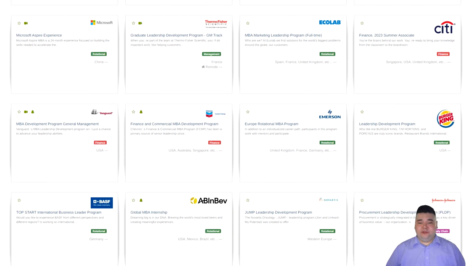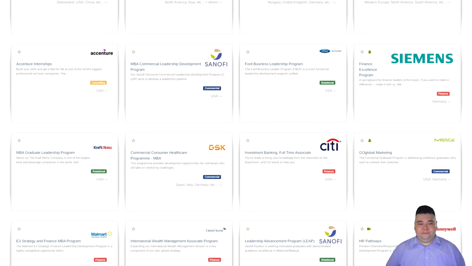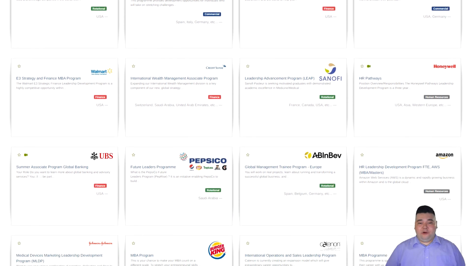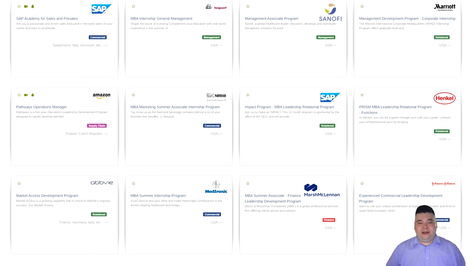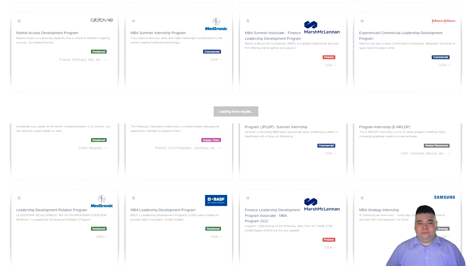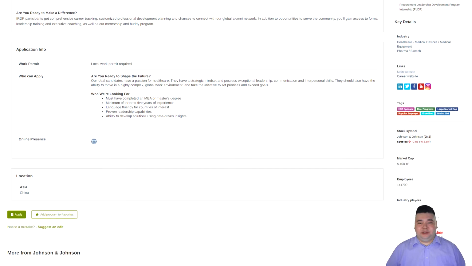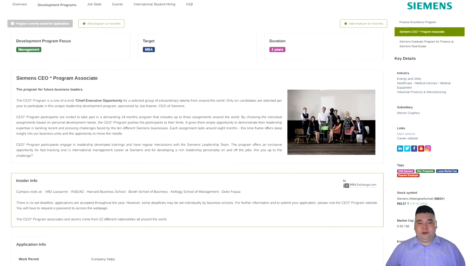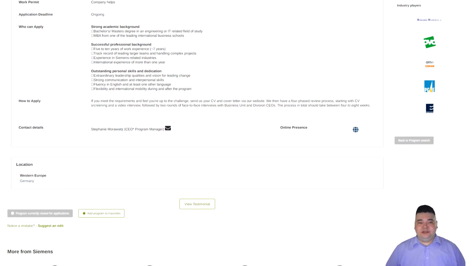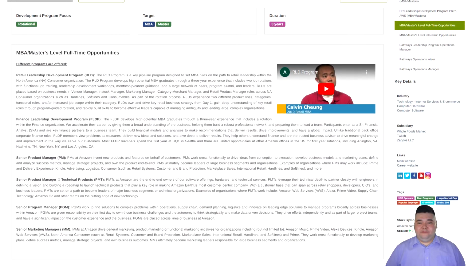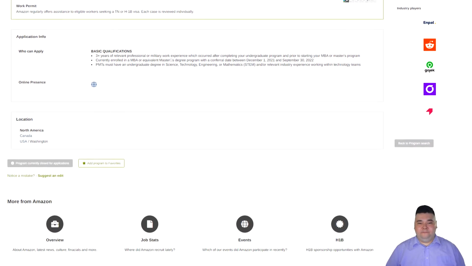You can filter through all these programs using various criteria and apply directly to any programs which are open. On top of that, adding a program to your favorites will actually increase your visibility with that employer as you get added to their recruiter talent pool on the platform. You can also get weekly or even daily updates directly to your personalized stream or straight to your inbox, with any new programs or opening applications matching your preferences. Stay tuned for more detailed information about our development program directory, as well as how to make the most of the features we offer.